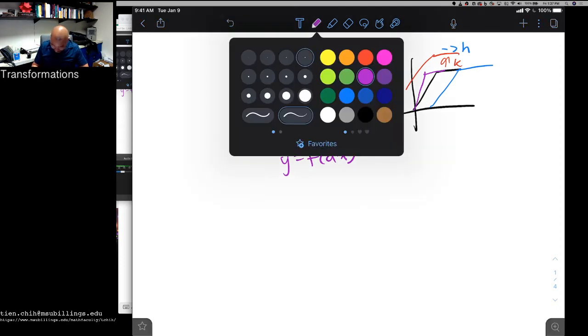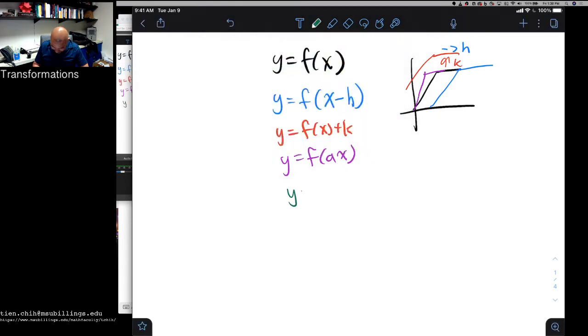And finally, if we were talking about adjusting the outputs now instead of the inputs, then instead of my time frame being stretched or shrunk, my outputs are stretched or shrunk. So now, if b were greater than 1, then everything would be pulled up. Everything would double, say, if b were 2. And if b were a half, then everything would scrunch down by a half. Alright, so let's see this play out in practice.